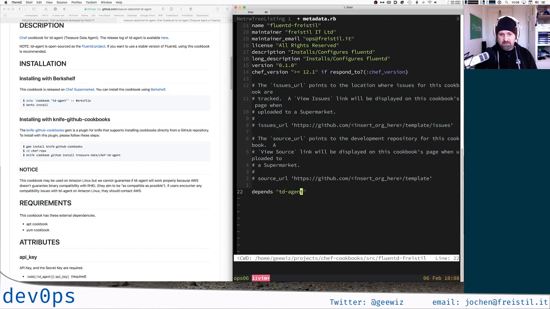Just on a side note, td-agent was the name that this project had at the beginning, Treasure Data agent, and later they renamed the project to fluentd.